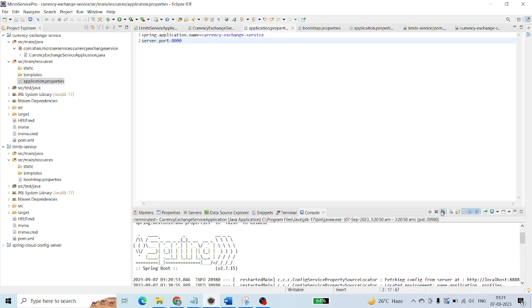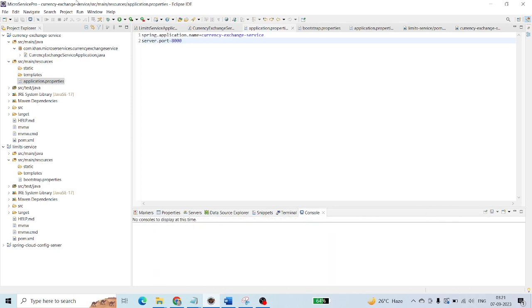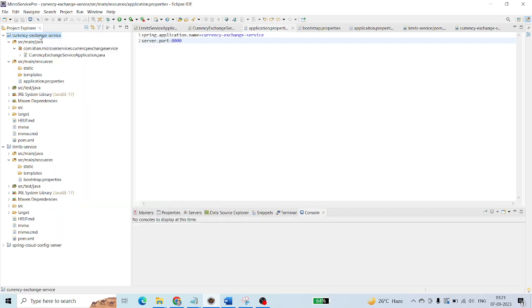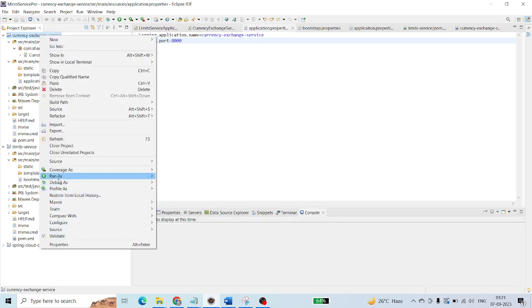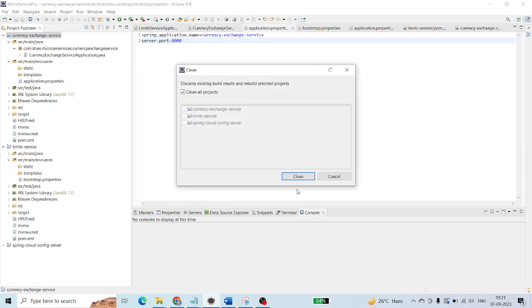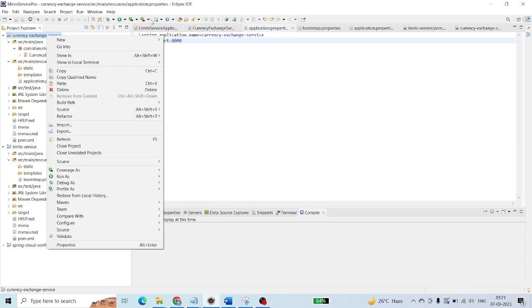I'm not sure. Is it running on the same port? Why is it this? Maybe sometimes this is not picked up properly. Let me refresh this project first. Project clean. Let me rerun again.